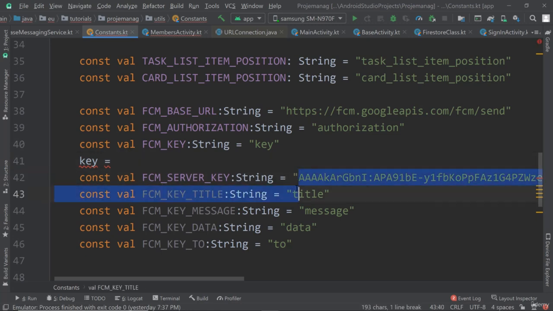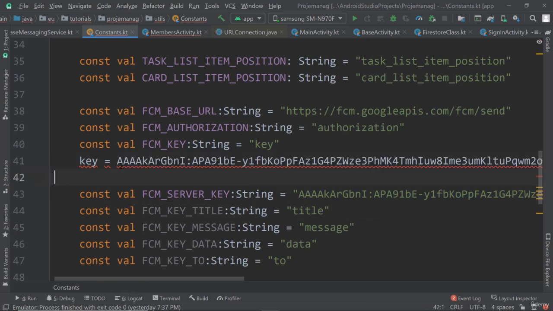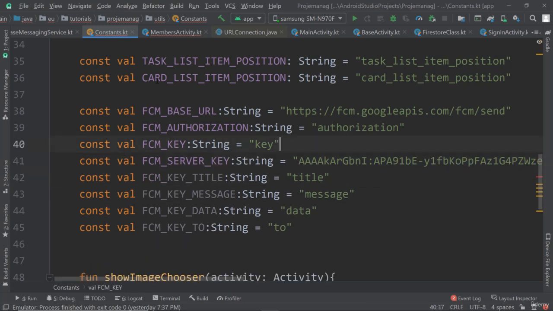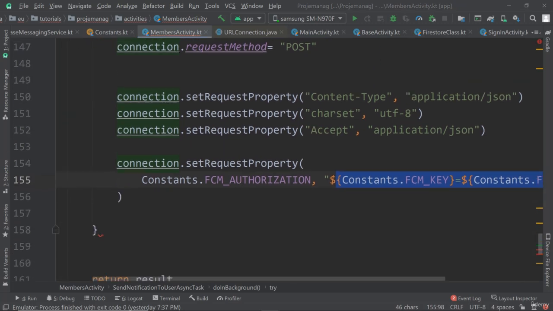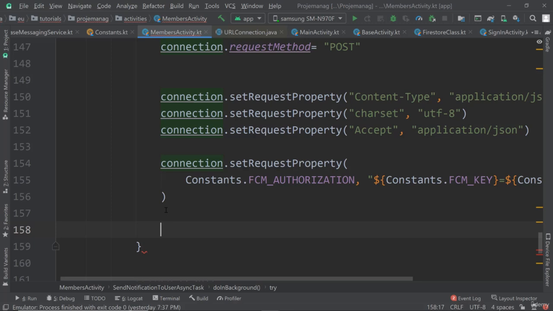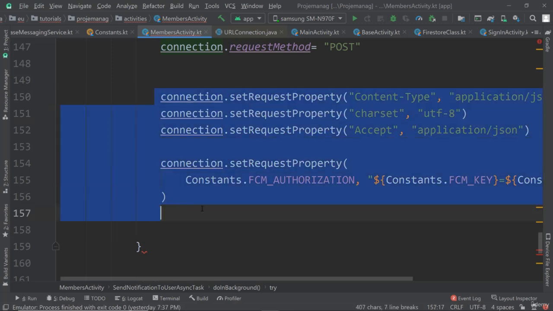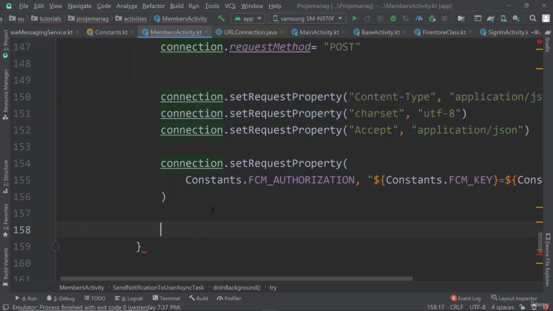Okay, so this whole part is pretty much set in there. So this is the information that we're sending over, or pretty much setting as our request properties for the connection. So you can see we need to set up a lot of settings before we can start the actual sending.